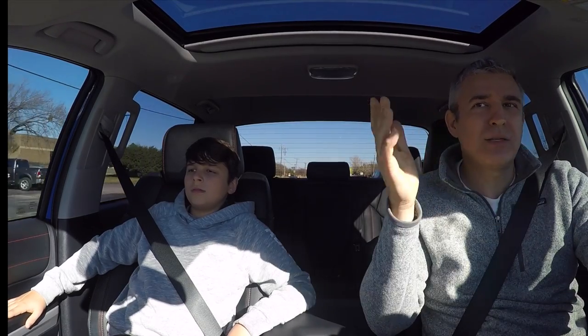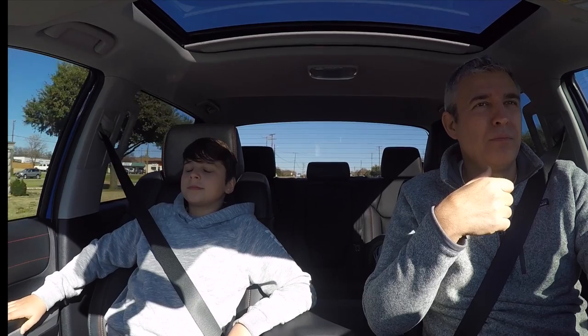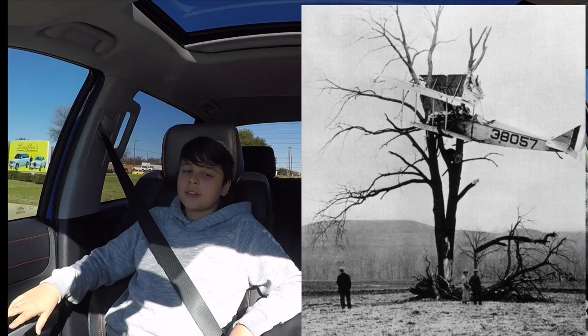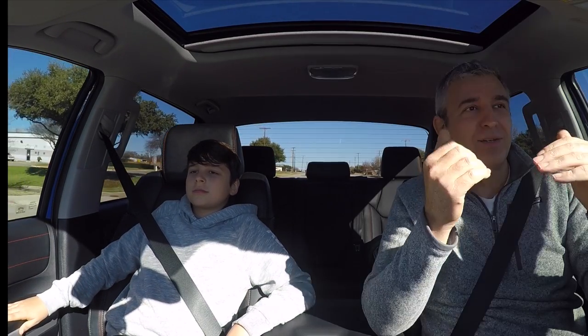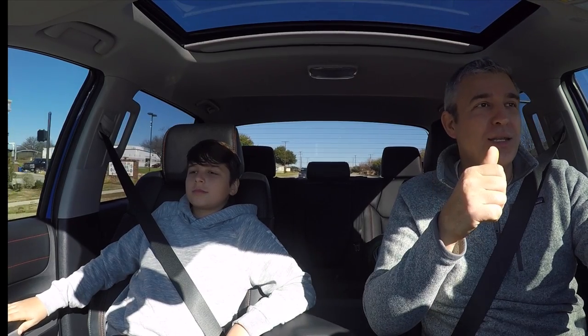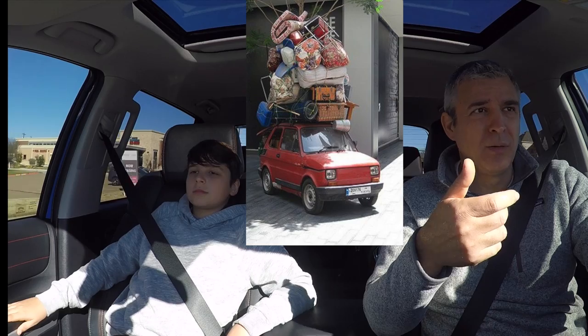So, this series of videos that we plan on doing on this truck is about modding it. We don't know if it's going to be this year, but we're going to try for this year, or next year. I'm a pilot for a major airline and I travel, so we thought of taking this truck and turning it into an overland vehicle. I don't know if we're going to go to the extremes that some of the people do.